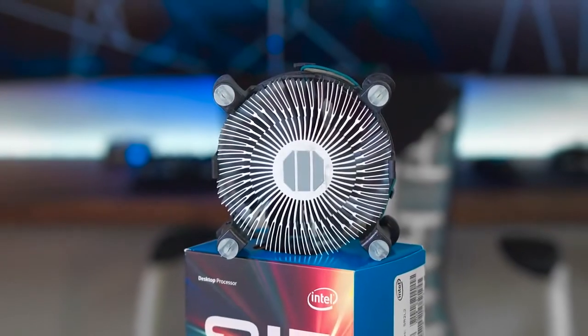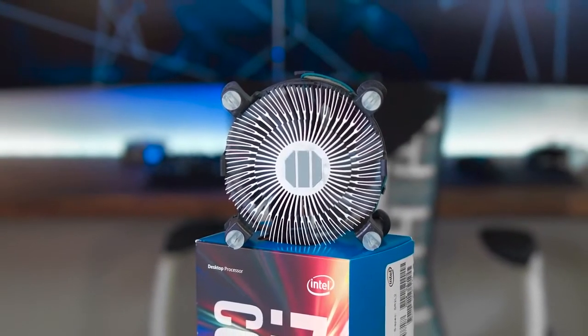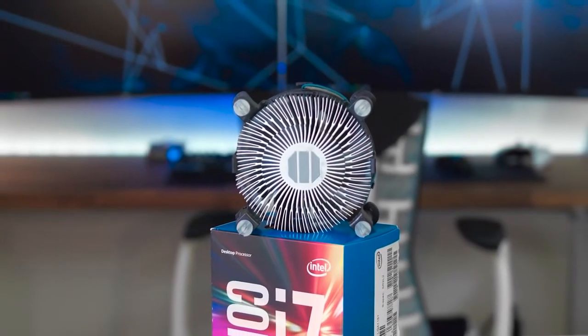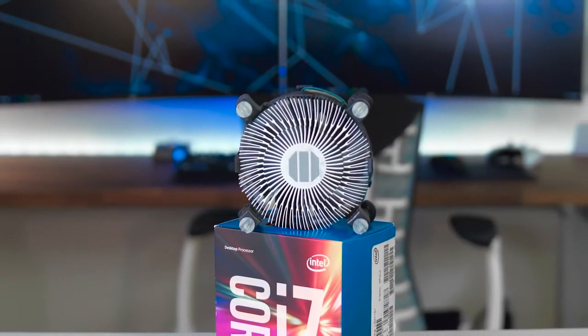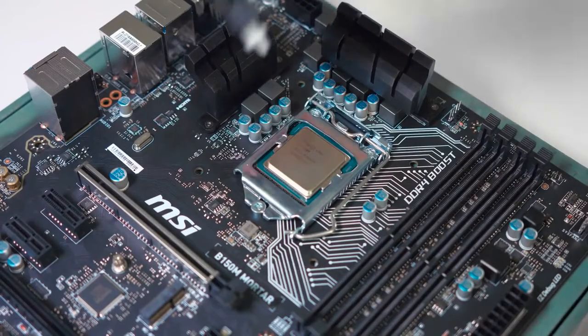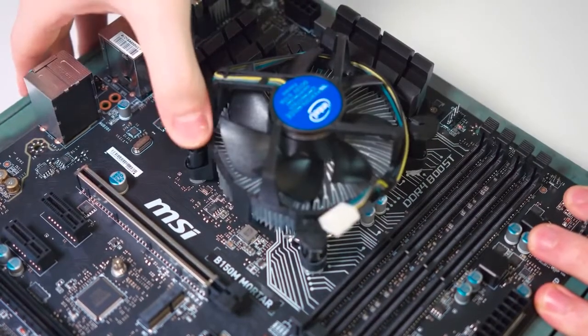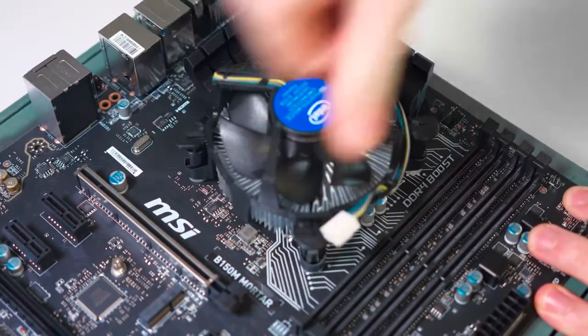Next is going to be installing the CPU cooler. On the bottom of that is some pre-installed thermal paste. Try not to smear it or touch it. And depending if you're using a stock one that is included like the one we're using, or a different one you purchased, you should probably resort to the manual inside, as it differs for an Intel or AMD build. This stock cooler easily locks into place on the motherboard just by pressing down on the 4 sides.